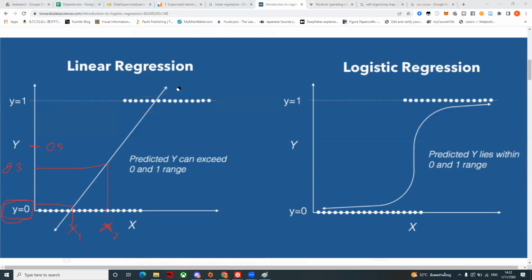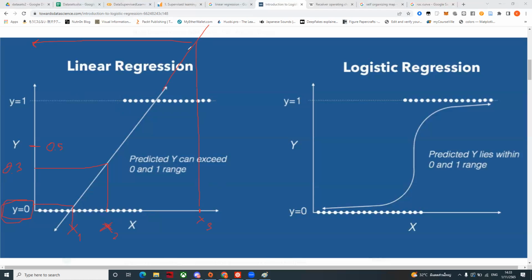the number will not be usable. Let's imagine that we have x here, x3 is here, the value is here, and if we project the number to this line, it will be greater than 1.